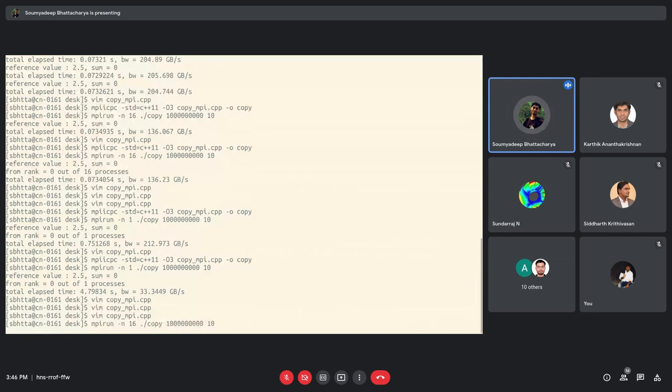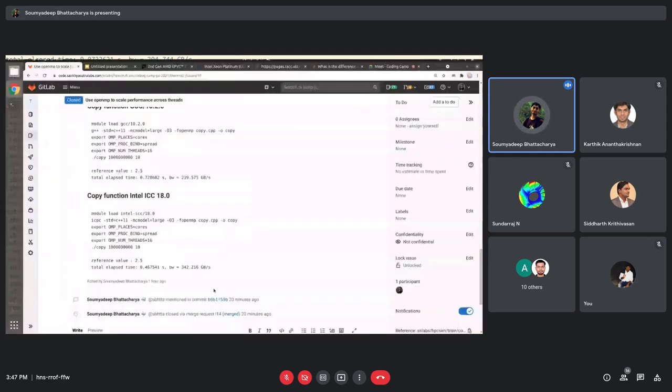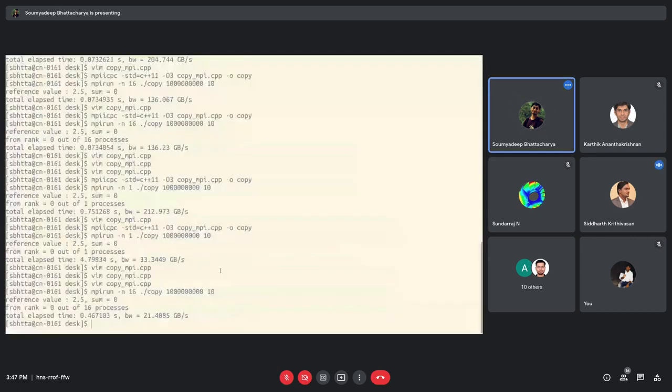So let's run it with 16 processes also. We're seeing something like this. Okay, 21, fine. I'll tell you why it's 21. Why not 33 itself? Since each process is contributing a bandwidth of 21 independently, you have to sum up these bandwidths to get the total bandwidth that your machine gave you. So if you sum up, 16 into 21.4, how much will it be? 342, right? Which is perfectly the bandwidth that you got with OpenMP also. You have to multiply by the number of MPI processes that you launched.